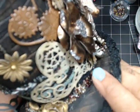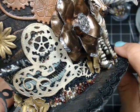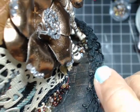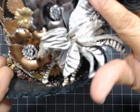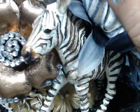So you see how the beads are in there? And this is a trim that I got today at the flea market. Isn't that pretty? And then this is my little zebra here. And then I just put some Inca gold on her. There we go.